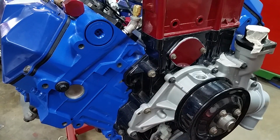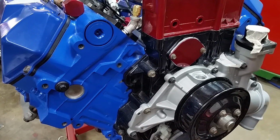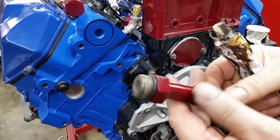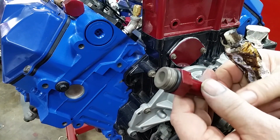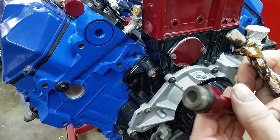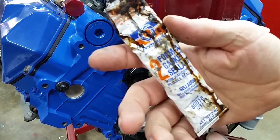Next is this guy, which is a water outlet. The inlet's on the cylinder head. That goes to the heater. Let me find it and we'll stick it in. The O-ring for this fitting is included both in the water pump and in the master kit. So, pick one and use it. It don't matter. We're going to use our number 2.